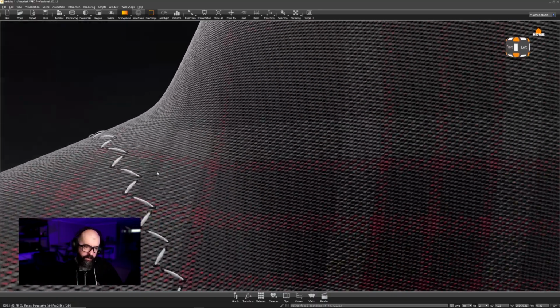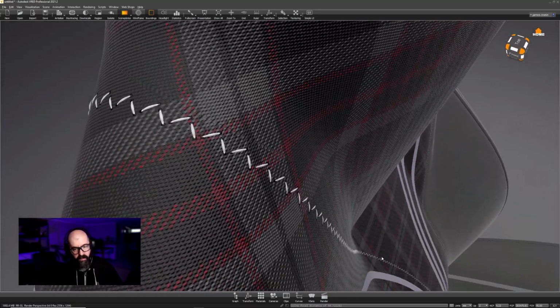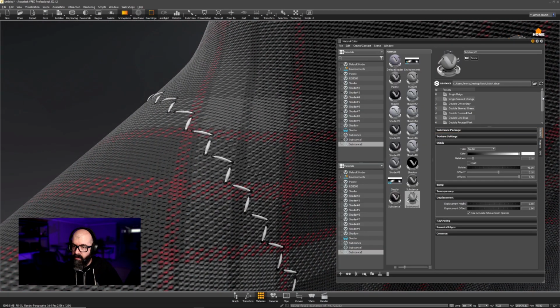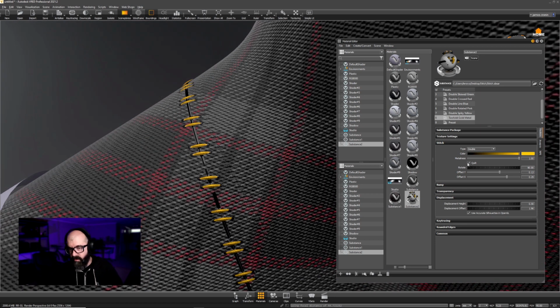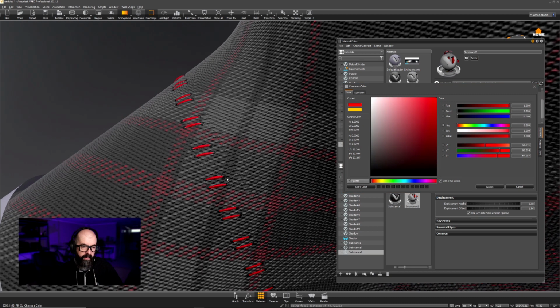So pretty cool way to put stitches into my scene and have control over them. So now I can go back to my material and I can right click, say create preset new. So now I have a preset. So now I can try maybe doing another option. So let's do this one. Make it red.